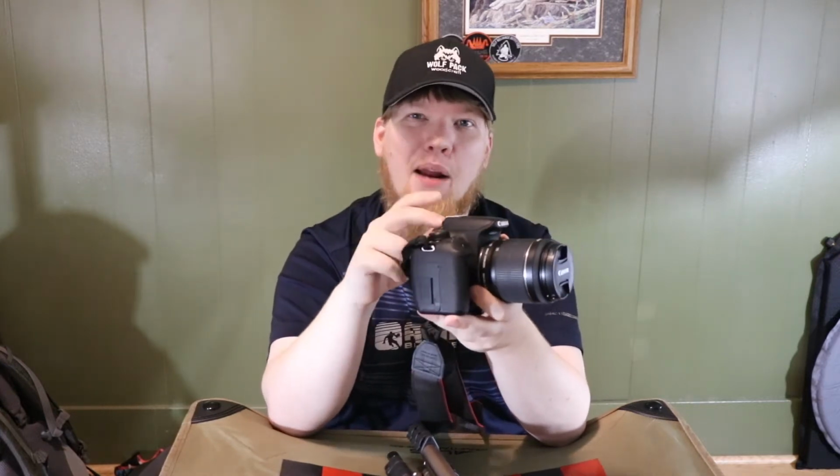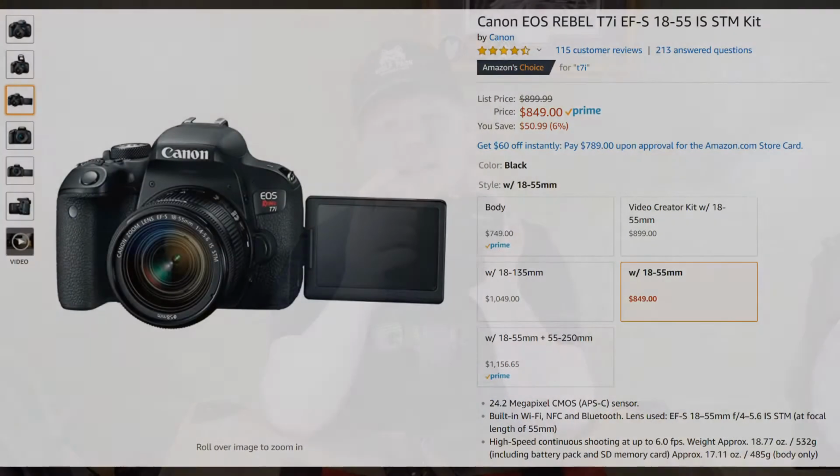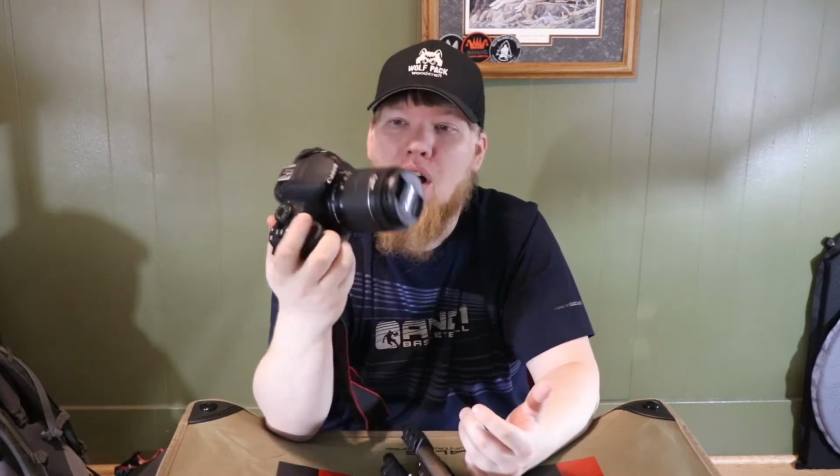I wouldn't suggest this camera right now. They are up to the T7i, I think. And the T7i has the same internal parts as my main camera right now, my 80D, which just blows this thing out of the water. This thing is so irrelevant compared to my 80D. The new T7i has all the same internal components. It's exactly the same as my 80D, only it's small and has all the presets and doesn't have as much of the manual image stuff that this camera has.